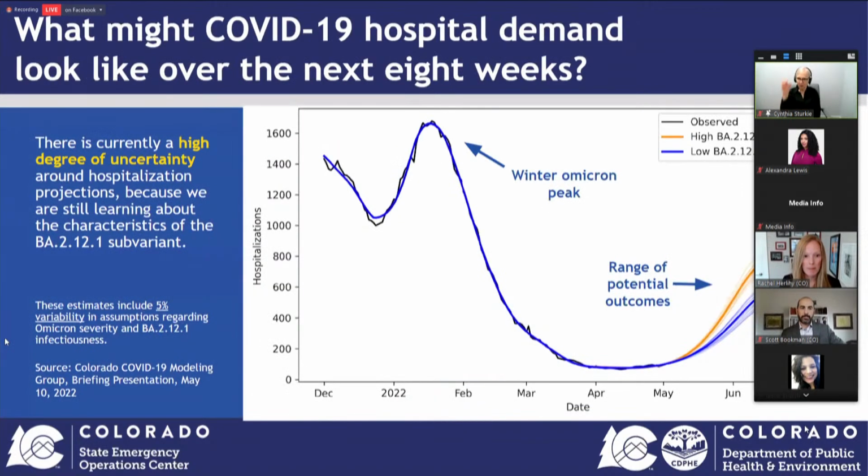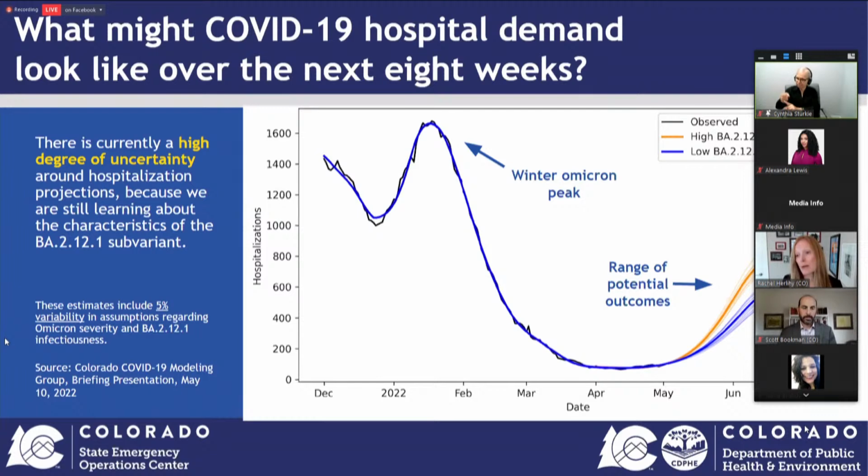Next slide, please. So moving on to talk about what we might expect over the next couple of weeks in Colorado. This is data that comes to us from our modeling team and shows us what we might expect to see as far as hospitalization numbers in the next couple of weeks. In this figure, you can see our winter Omicron peak for perspective. And as you move to the farther right end of this figure, you can see a range of potential outcomes associated with various characteristics as we're still trying to learn more about this BA.2.12.1 subvariant. There's this range of possibilities in the number of hospitalizations that we could potentially see over the coming weeks. But what you see in the data is that we expect that number of hospitalizations to near its peak probably sometime in mid-June. So we do have several weeks to go of increasing trends in cases and hospitalizations in the state.